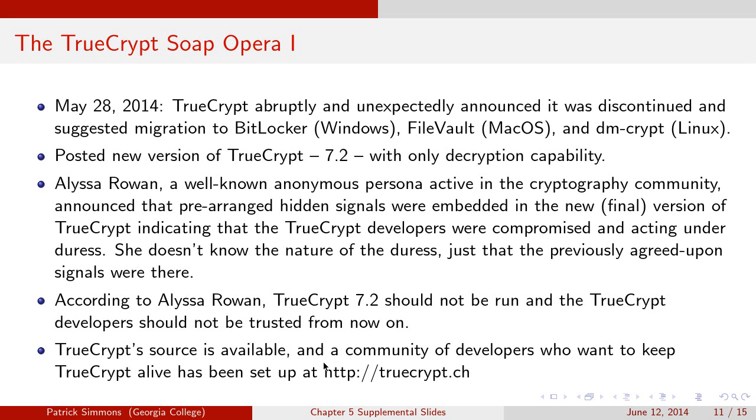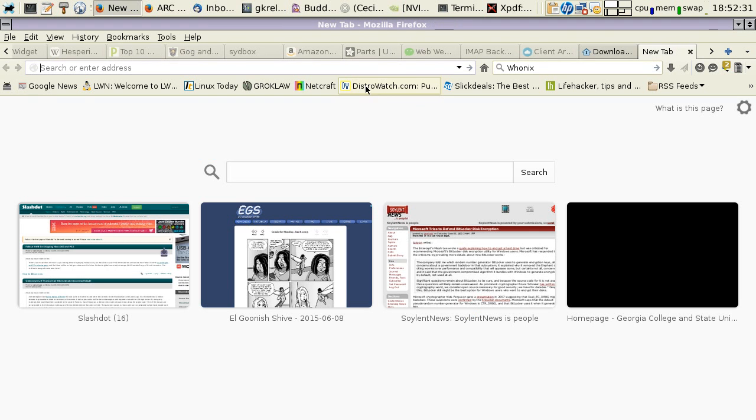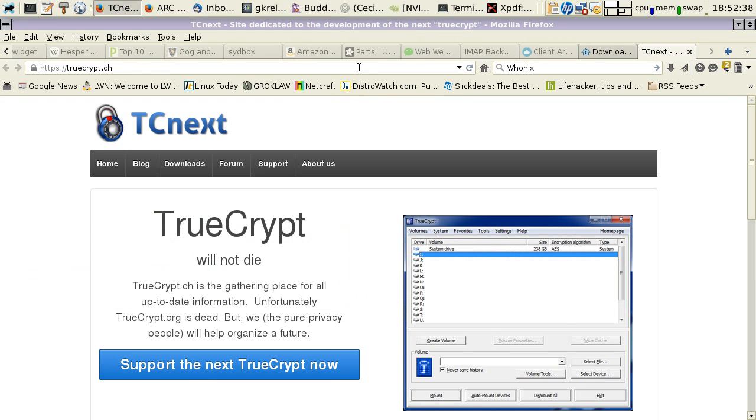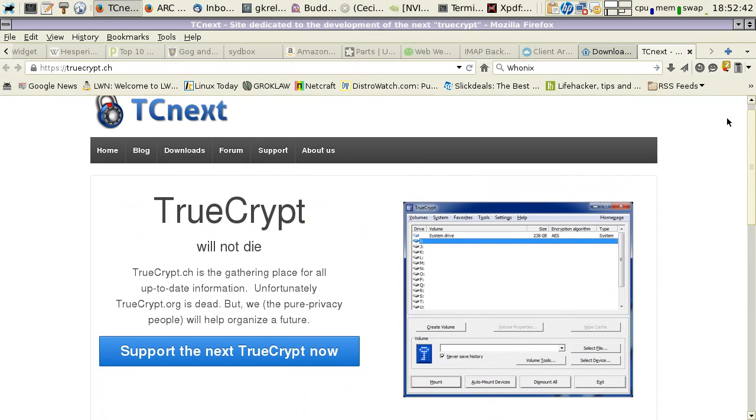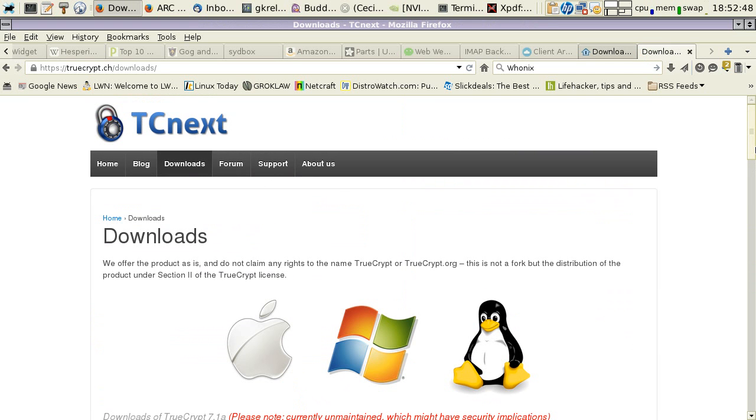So I recommend using TrueCrypt on Windows and Mac OS, and this is where you should go to get it. TrueCrypt.org is run by the official developers, but we don't know for sure whether it's malicious. So this is the site where you would want to go to get the official version of TrueCrypt.